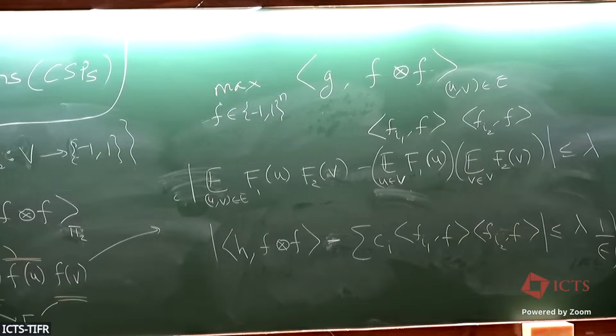R is less than 1 over epsilon square. Yeah, it is at most 2 to the 2 over epsilon square. For every function, I get 2 pieces. And if you know something about the VC dimension of these kind of functions, then you can get better bounds, and there are versions which will do that. So you can get a better growth. Also, you don't really need to do all this guessing. You can write a linear program to search over correlations. You can shave one exponent and so on. So there are many things you can do better. I'm just not doing any of them. This is just the most naive version of this. Other questions?